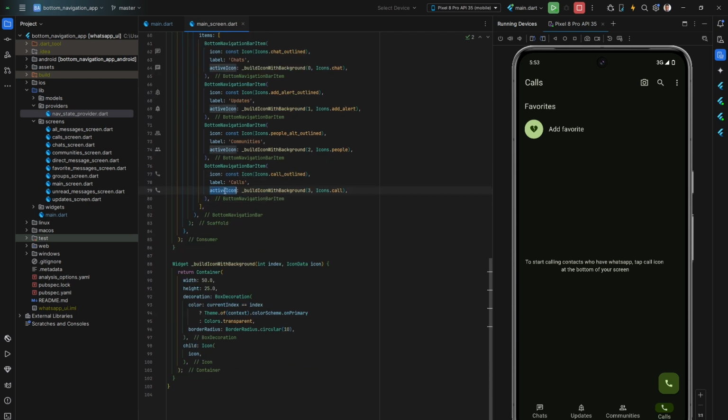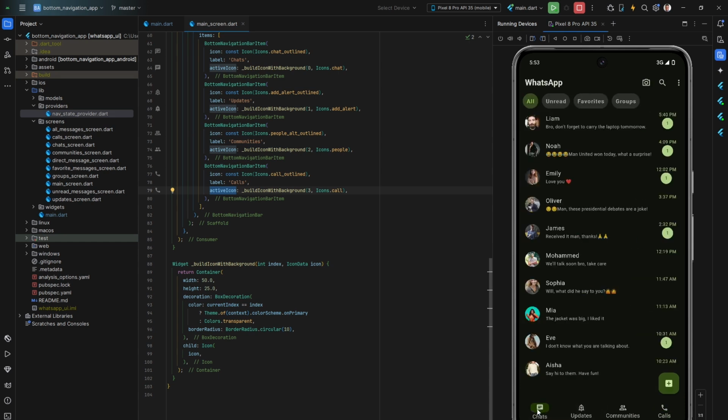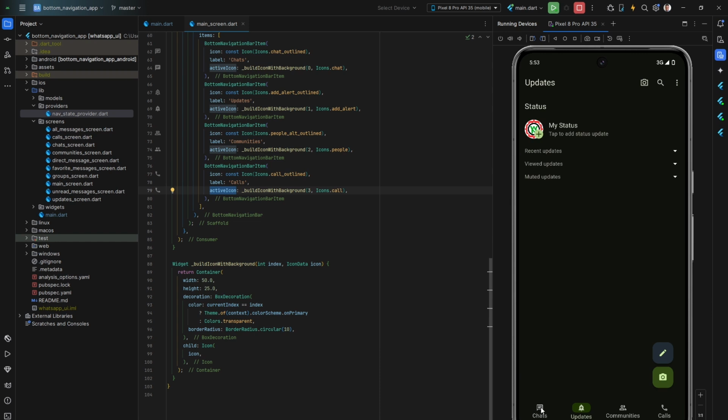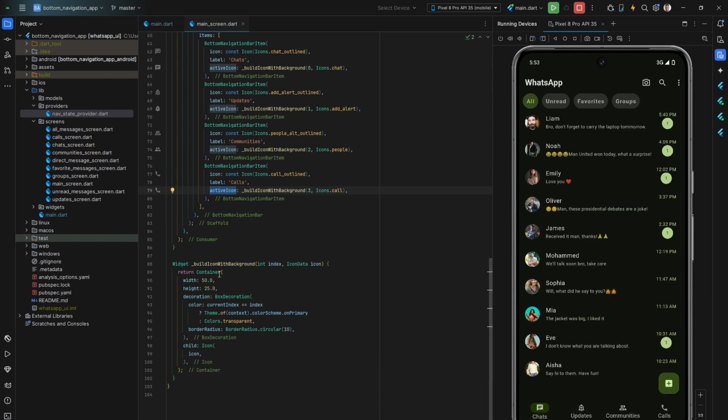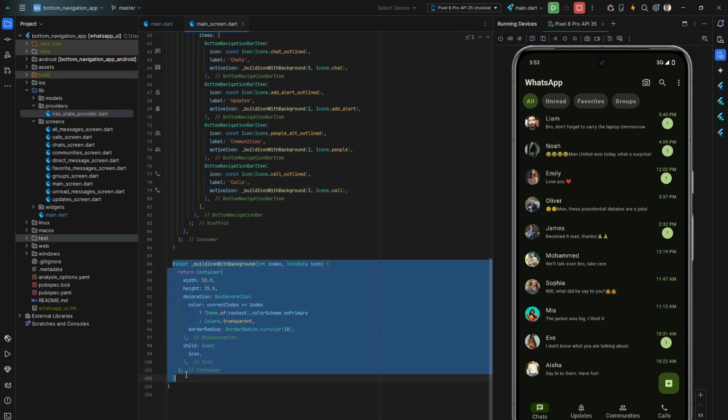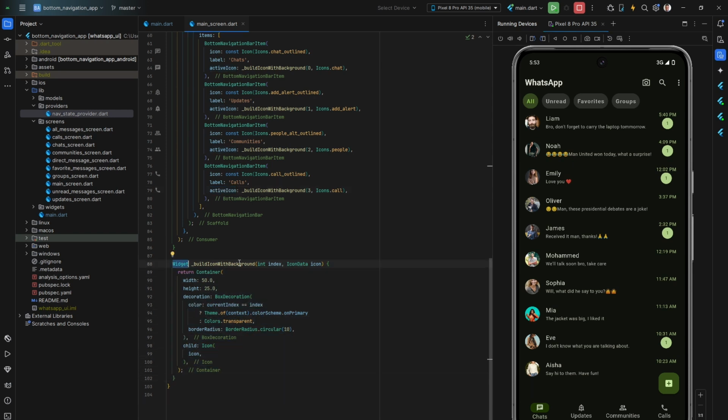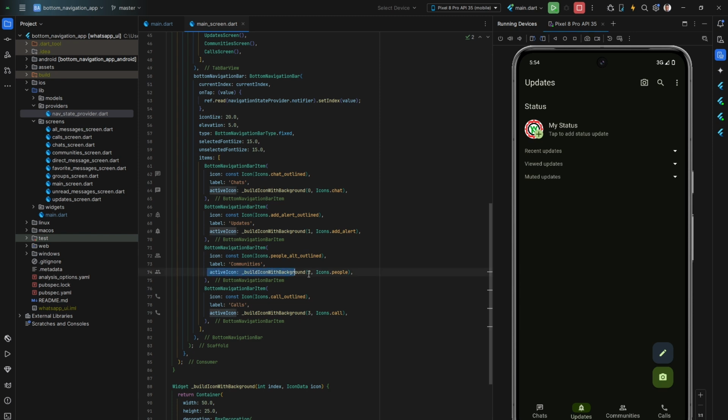So the active icon sets how the icon is going to be displayed when it is selected. When we select chats, for example, as you can see, we have this green container here, but when we unselect it, we no longer have that container. And that is what I did. I created this separate function over here that returns a widget, which is a container. So that container has this width and that height. If the current index reflects its own index, which means it is selected, we are going to set the color of this container with the box decoration object and set it to the primary color. But if not, we set it to colors.transparent. So that is the purpose of this active icon over here.